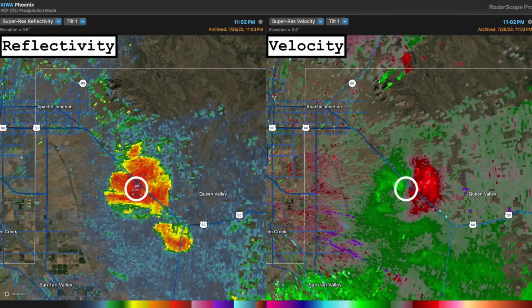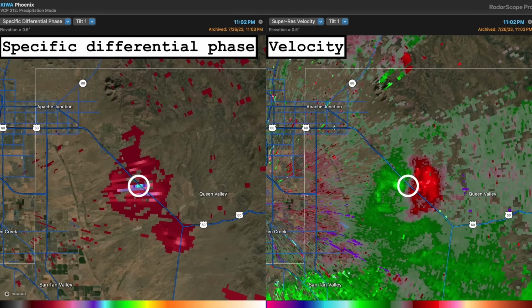Base velocity should be used to interpret downburst signatures, unlike rotational signatures, which are best analyzed via storm relative velocity. At the center of the downburst, enhanced reflectivity values and an increase in KDP may appear as well. These are associated with the cascade of heavy precipitation that often accompanies a downburst. Downburst production within a storm is a sign that that storm may be outflow dominant, which is unfavorable for tornadoes.